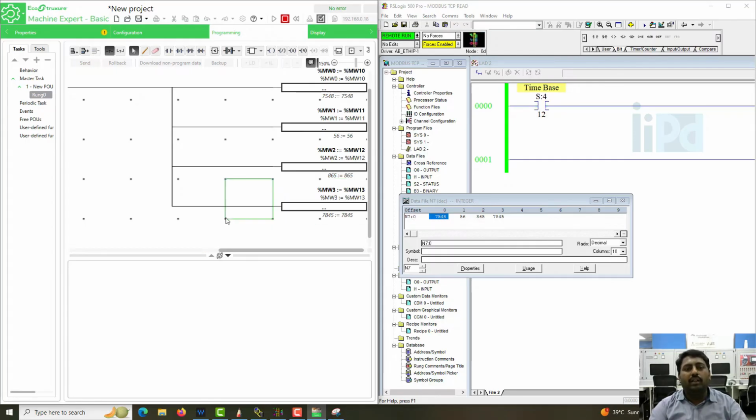So this is how we read data from a Modbus TCP server, or a slave, into a Modbus TCP master. In the next video we will see how to write values into the register. Now we only used the read command. We will also see how to give the write command into the system. Okay, see you in the next video. Thank you.